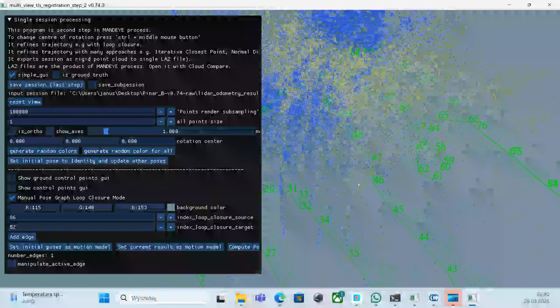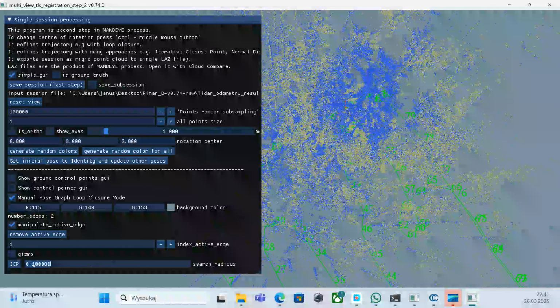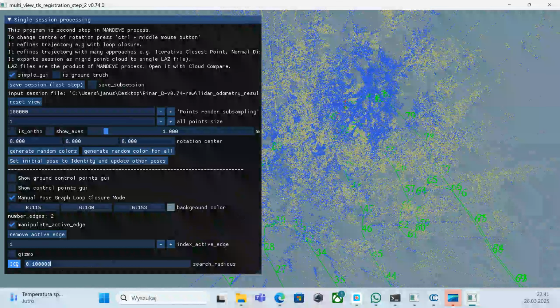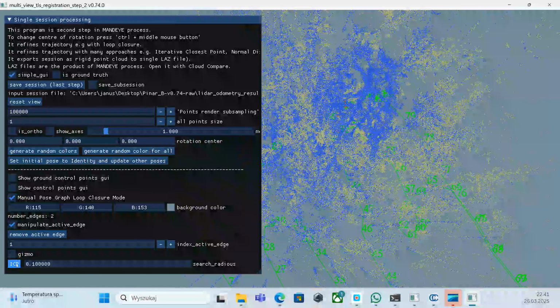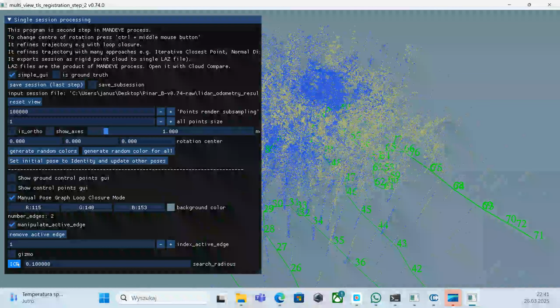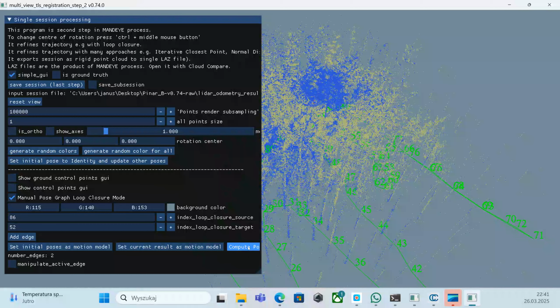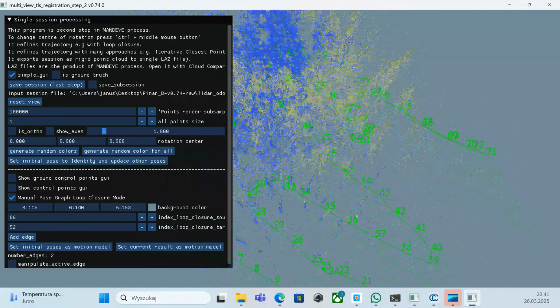So we simply add an edge, we manipulate this edge, but now it is enough that we click iterative closest point several times because the error is rather small. Then we go back to our PoseGraphSLAM and we compute PoseGraphSLAM.